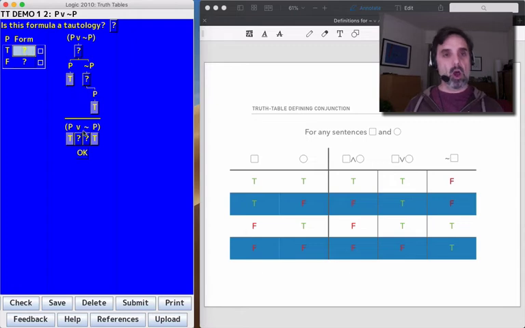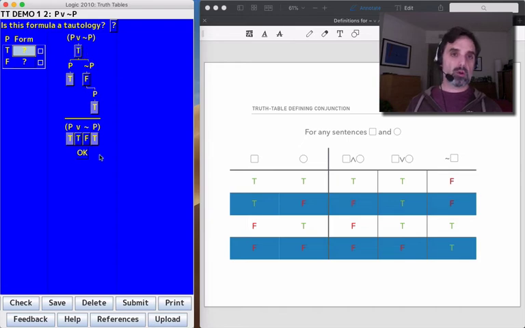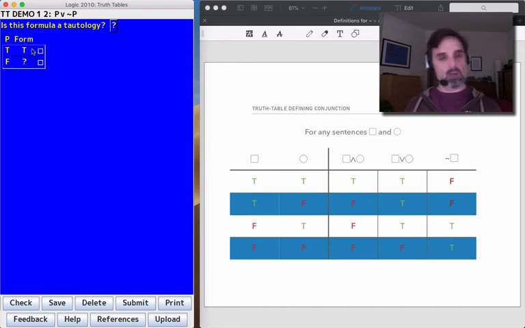Let's go here first. Okay, so here P is true, and then there's another occurrence of P, and it's still true. So when P is true, not P is false. So now we have a disjunction which is true or false, right? There's the P, that's true. There's the not P, that's false. So the left disjunct is true, the right disjunct is false. Here's where we have true, false, and we look over here in the disjunction column, that tells us that the disjunction is true, which is the way it should be. If at least one of the pieces of the or is true, then the whole or statement is true. So this is true. Good. So now we know when P is true, P or not P is true.